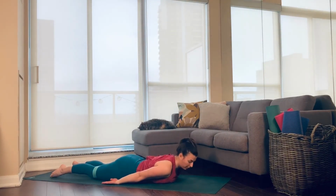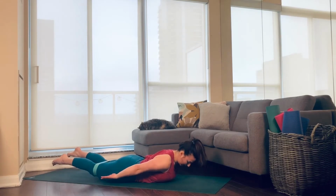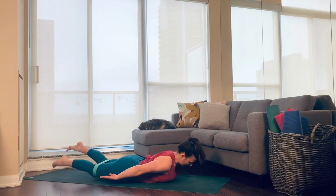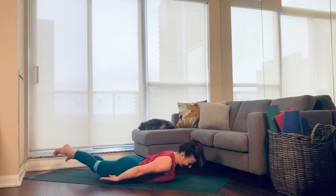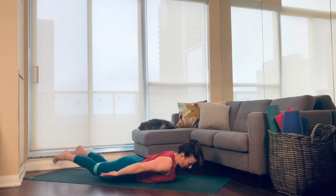This is like the pullbacks that we did, the rows, but we're gonna use the legs a little bit more. So float the hands, float your chest and the feet, and let's go. 3, 2, 1, kick your legs. Good. So we're giving our arms and legs a little bit of a break, really firing up the back body.